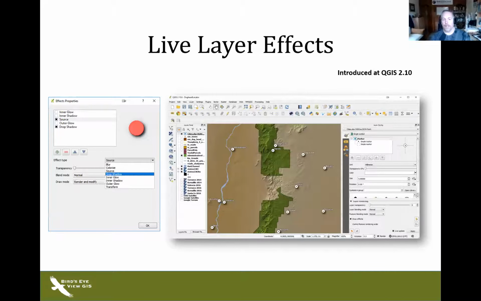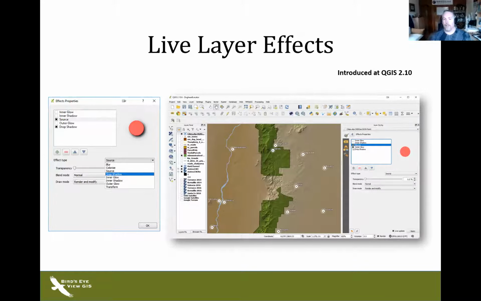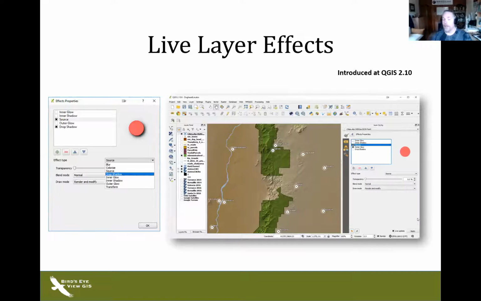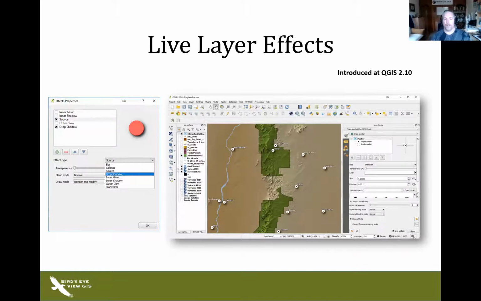So here I'm looking at a bunch of city points, and I'm turning on an outer glow and then opening up the live layer effects and changing that to a drop shadow, just so you can see some of those effects. And for all of those, you can tinker with what color drop shadow, the magnitude of the shadow, and things like that.